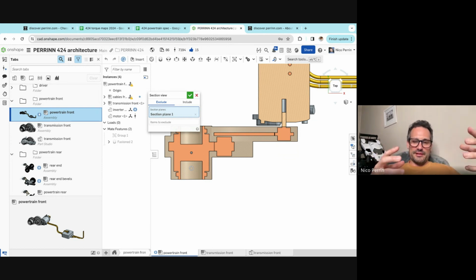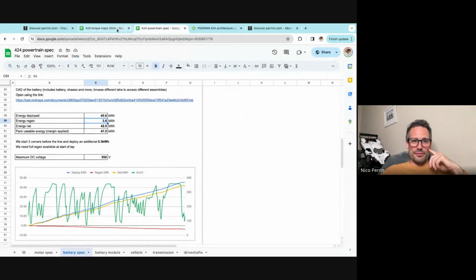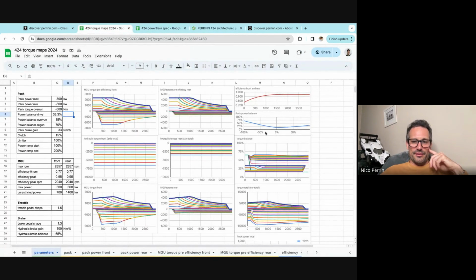So the best thing is to make sure we can have the level of regen that we want. So regen really is used for that. And the other thing it's used for is, if you remember on the torque map, we have the variable brake balance between braking hard and releasing the brakes. The reason we can do that is because we have a variable regen front and rear, because the friction brakes are a constant brake balance, but we do need to shift the brake balance rearwards going into the corners, and we do it with regen. So regen is really used for vehicle dynamics. Yeah, a lot.